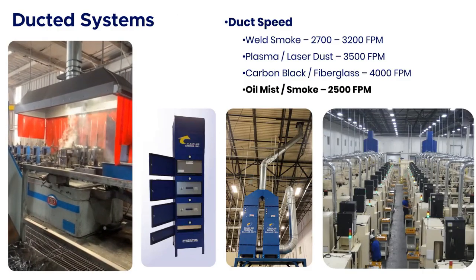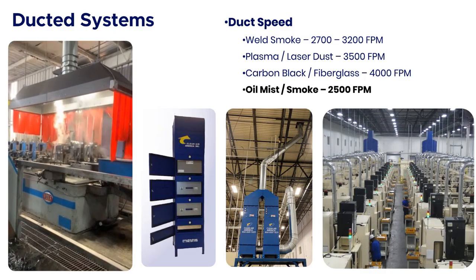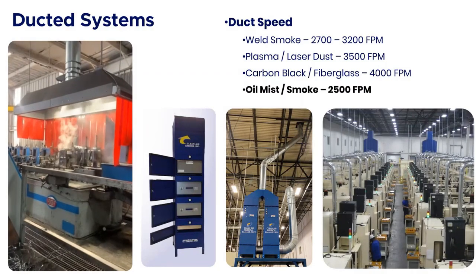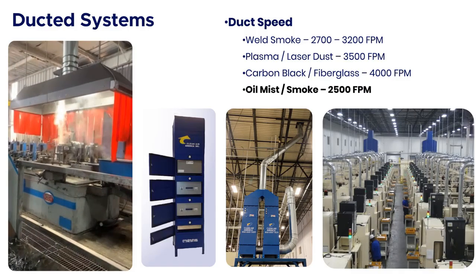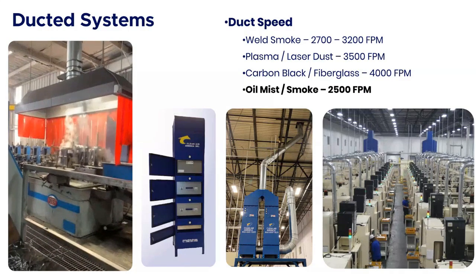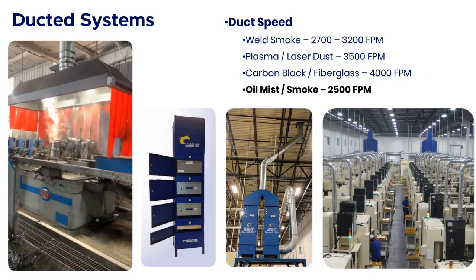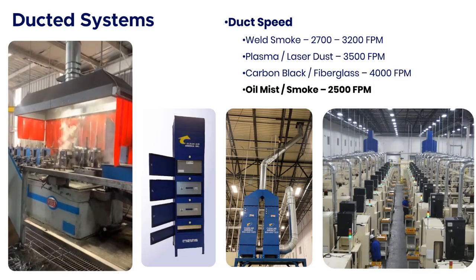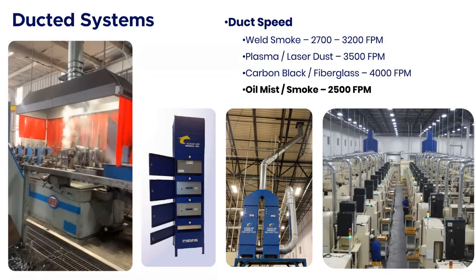These are mostly not machine mounted collectors. These are more centralized collectors, as I mentioned in the past, and just a little while ago. So you can see some examples that we have here. The little video way over there on the left is actually a tube mill. You can see two different streams of smoke coming up in there. The first one is the welding, and the second is the mist. And we have that on the collector that you see right next to it, and that is our high smoke 2400.